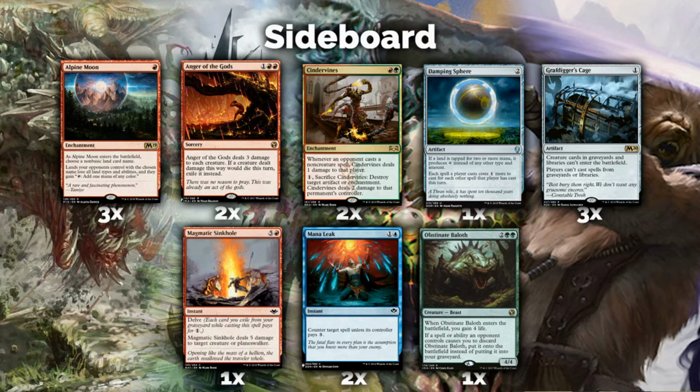Magmatic Sinkhole is a 1-of. I bring it in against any deck that's playing a lot of Planeswalkers, or a deck that has just a lot of creatures that are relatively big and that we need to deal with, and that we don't necessarily want to trade our Reality Smashers with or our Thought-Knot Seers with. So it's a 1-of. I think it's enough given the fact that we have a bunch of other removal and permission available to us. So, again, this is something you could probably play around with. I mean, you could potentially remove a Damping Sphere and add a second Magmatic Sinkhole if you really wanted to.